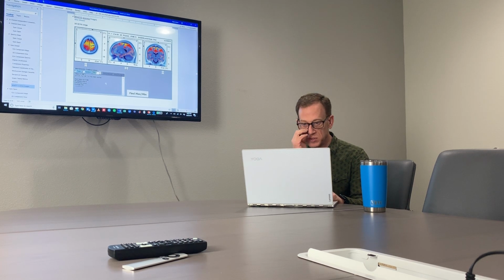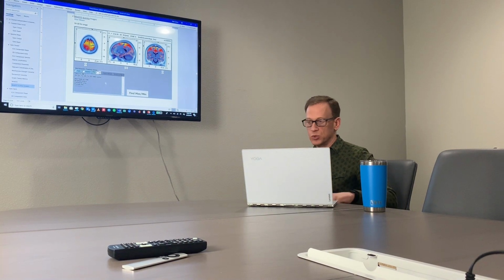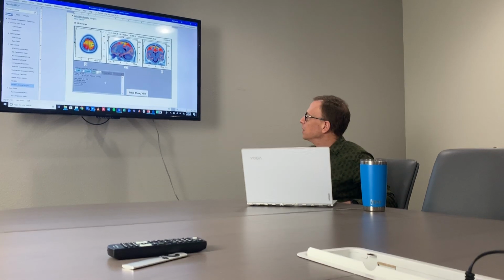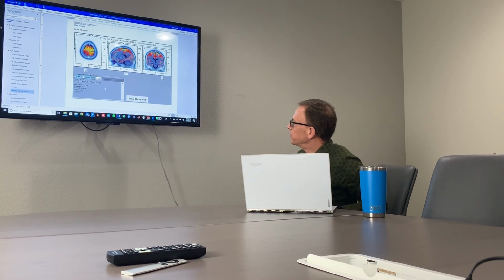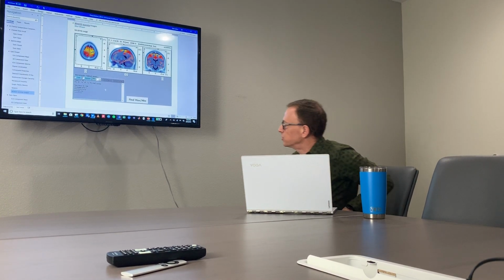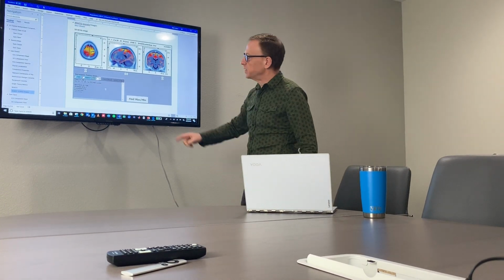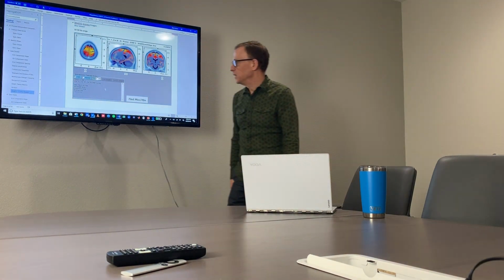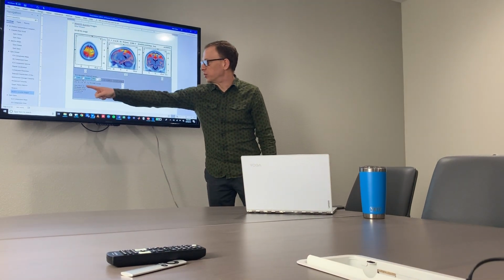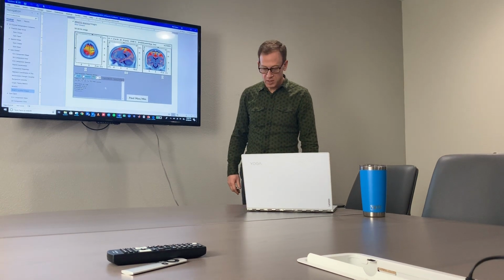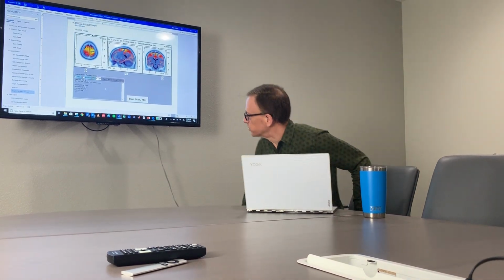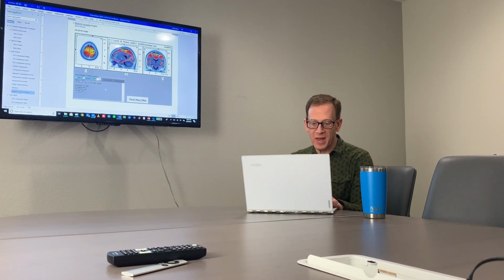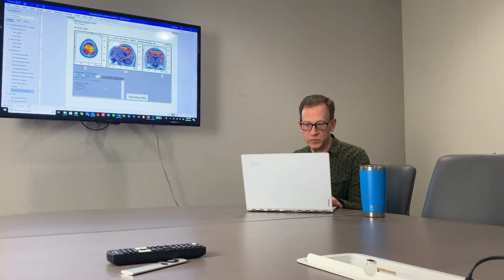Our last step is to look at the source localization through something called sLORETA in the frequencies that we found to be significant. So here you can see from 16 to 18 hertz. It says that right up top here. And then this shows the area of the brain exactly that's impacted, which is the precentral gyrus of the frontal lobes, which is the very back portion of the frontal lobes.